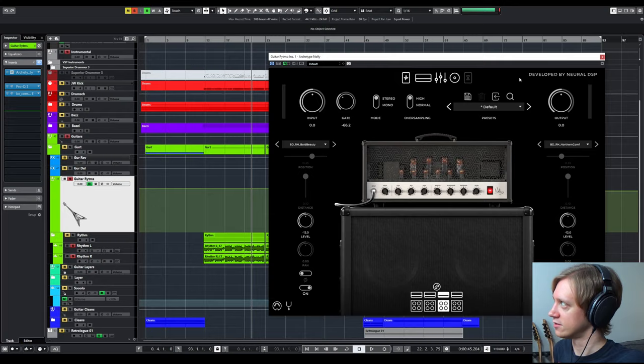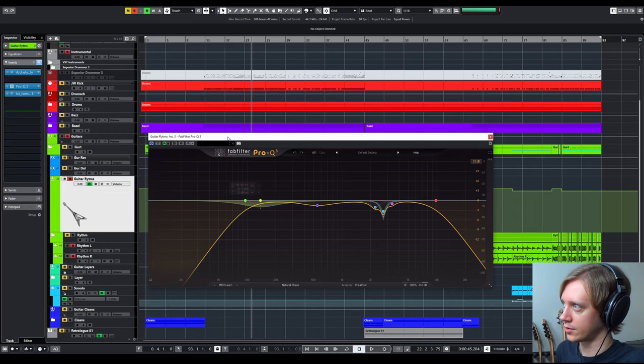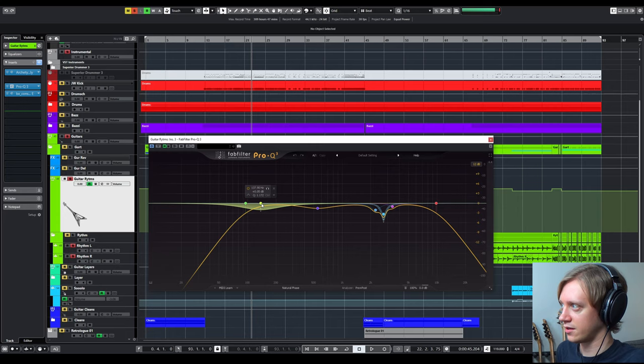Afterwards, I have a little bit of EQ. This low cut is mainly a bit of safety just to keep it from clashing with the bass. I'm also controlling the low mids here, which is usually where the palm mutes can become a bit overbearing. So as soon as you're palm muting, you're getting a bunch more low end usually from the amp, and that varies with the kind of amp. But in this case, I felt I had to control that a little bit.